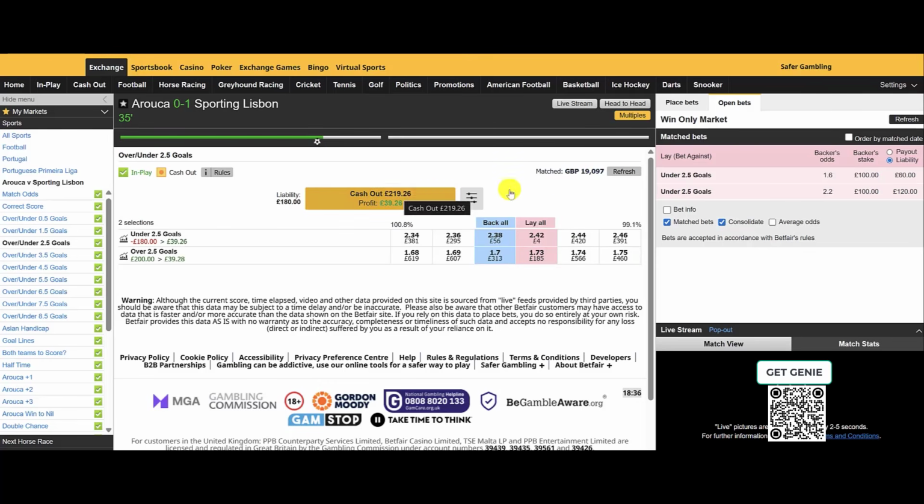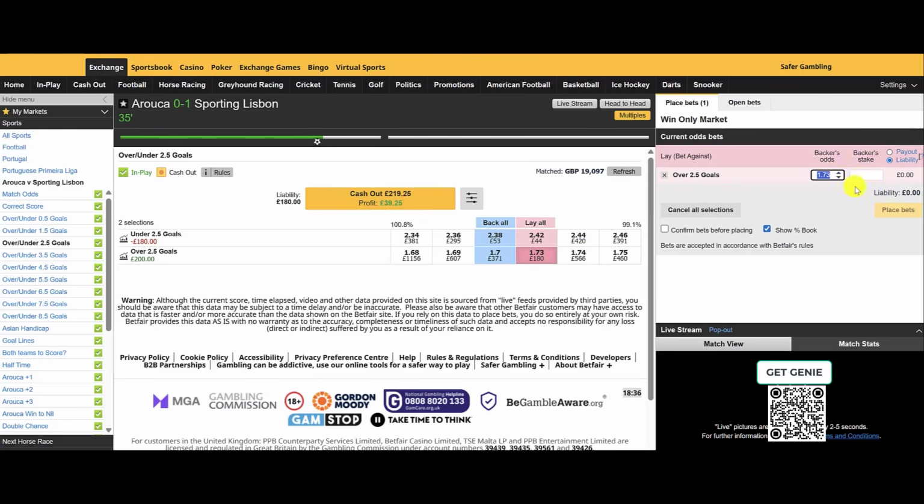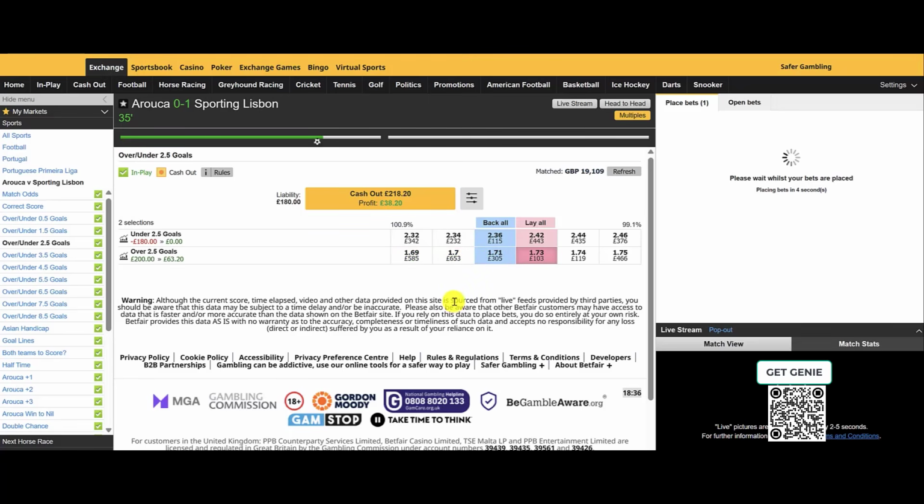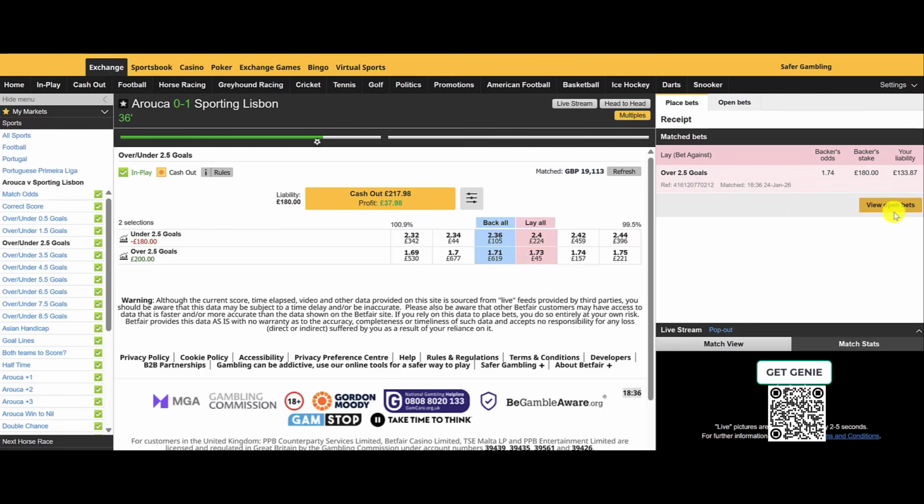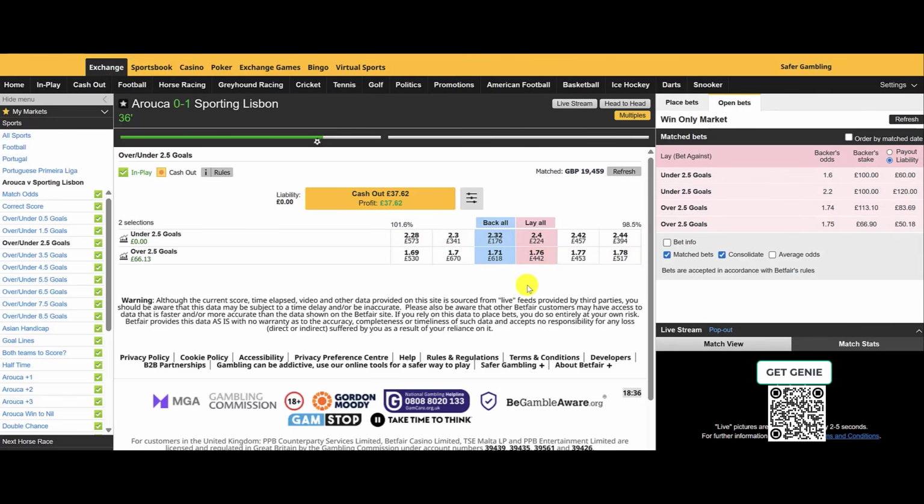We could take this profit, we could lock it in. You've obviously got lots of options, and we are just here to show you the types of trading strategies that the Genie can come up with. But what we will do is just remove risk and try and see if we can go for more goals in this one. You've always got loads of options, and this is where it comes down to you as the trader. Do you want to lock it in? Do you see there being more goals? You can chase more goals. You could remove risk. There's so many different things you can do.